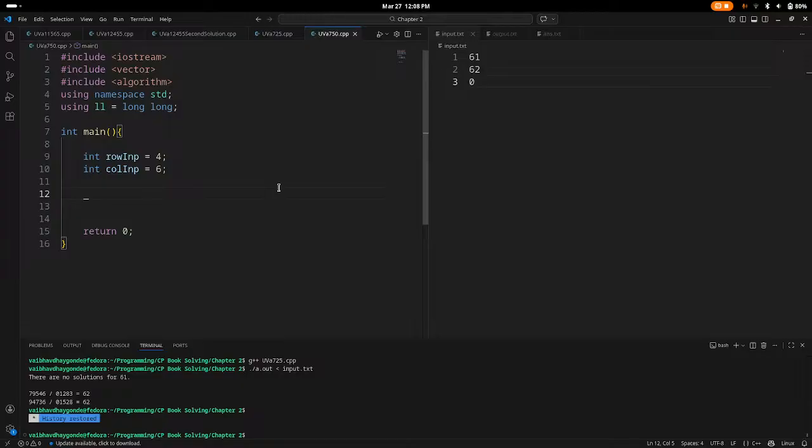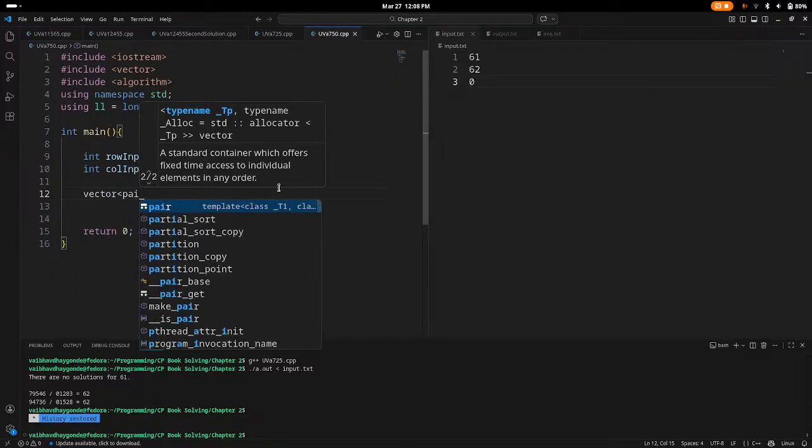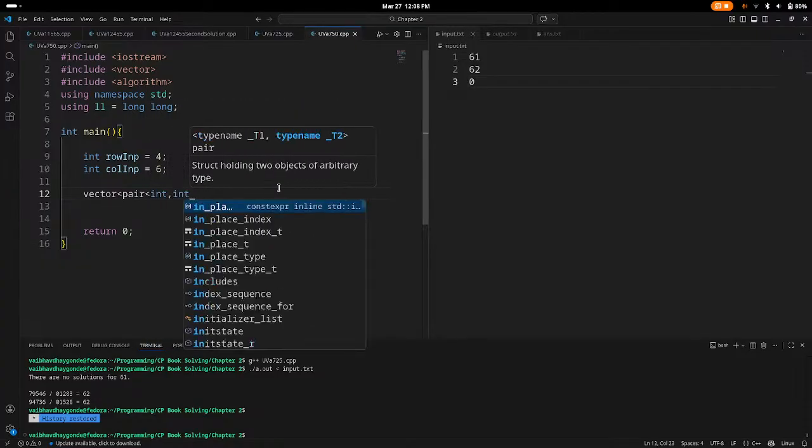Now we have to place our queens. Is there a need to? Yeah, there is a need. Vector of pair int comma int.